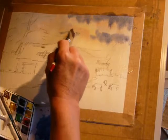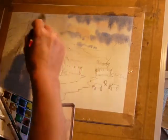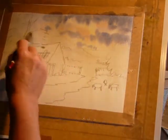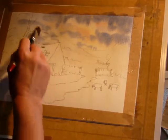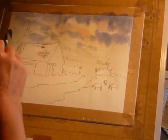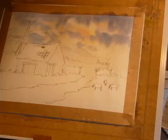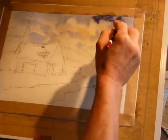And clouds actually appear smaller as they go away into the distance. So the further away they are, the smaller they actually appear. And the running of the paint needs to be used, not mopped off. A lot of people mop colour away and all that business, but it really is quite important that you just go a bit deeper with the colour there.